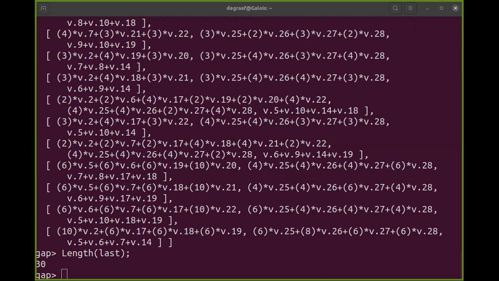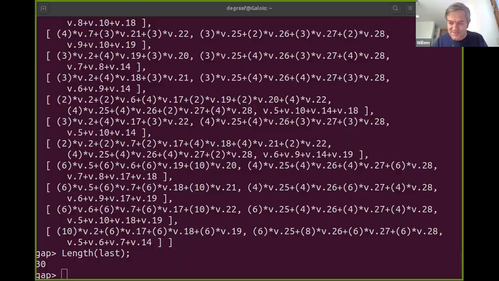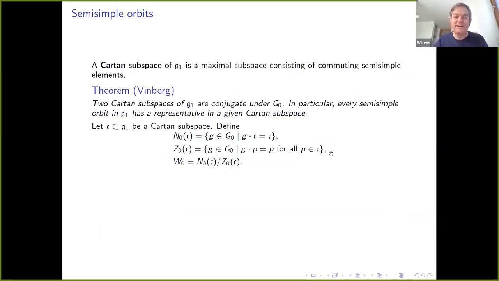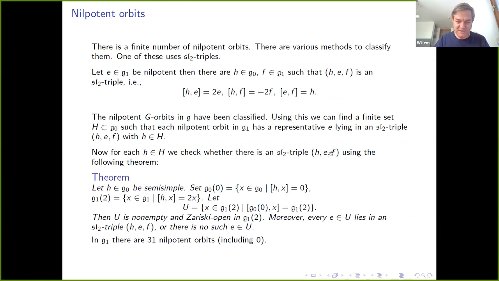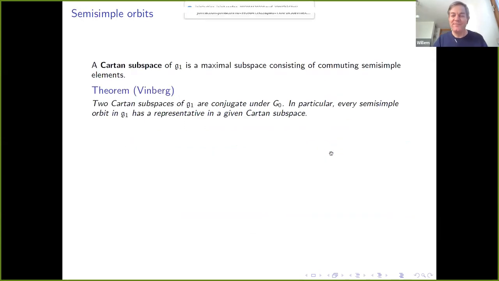Sorry, William, maybe you're not aware that we don't see your slides right now. We still see the terminal window. Oh, you don't see the slides? Sorry. I wasn't aware of that. I'm sorry. Maybe I should go back a little bit. Where are my slides, actually? Ah, there. Let me go back then. Yes, we were here. Let me do this again.